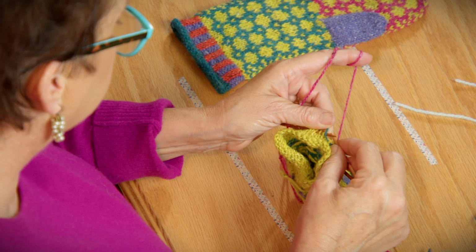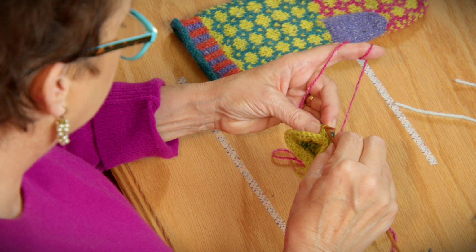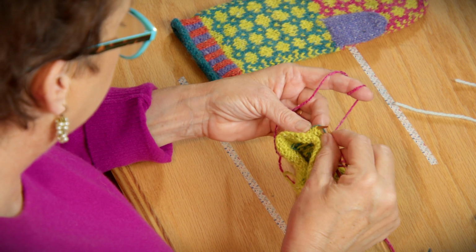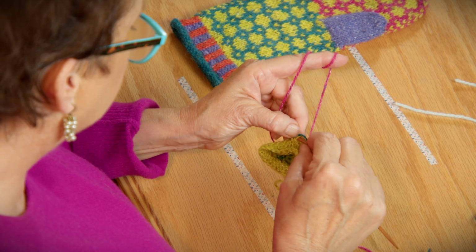And this one here, my float is on the top. I'm just going to put it below. So I'm going to knit across here. There's no 100% right or wrong way to do this, as long as you come out with the right number of stitches at the end of it. And even if you're one stitch off, it's really not going to matter.